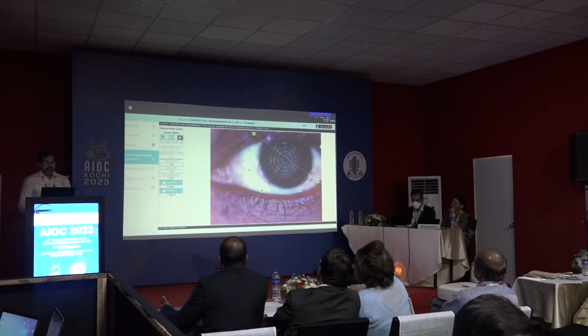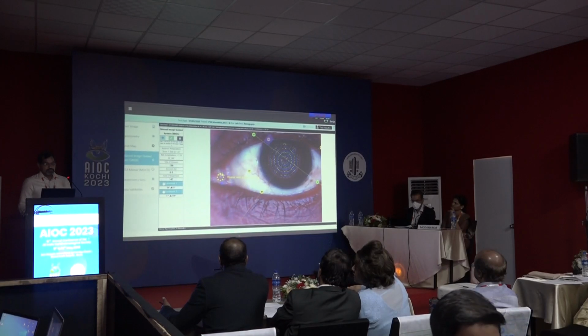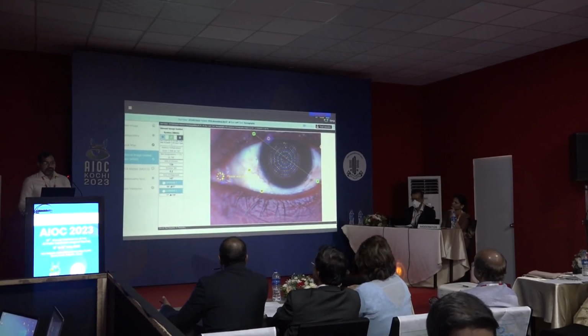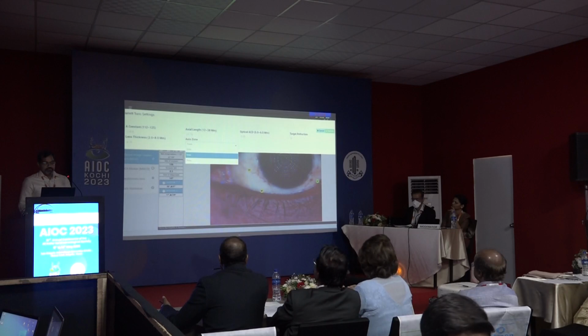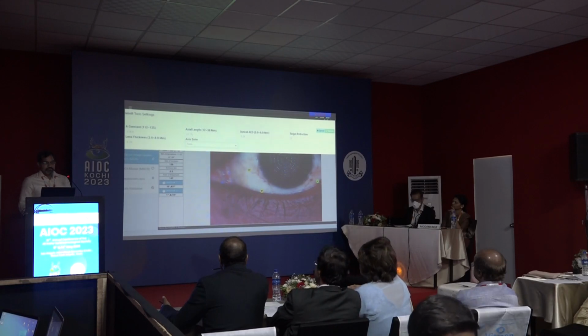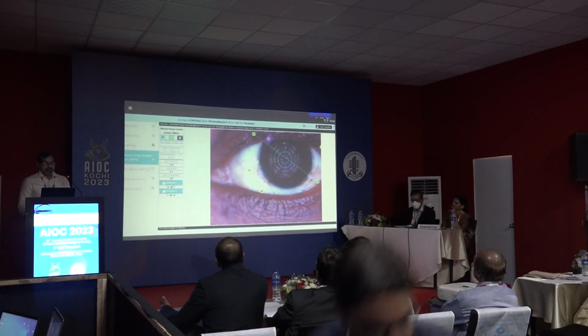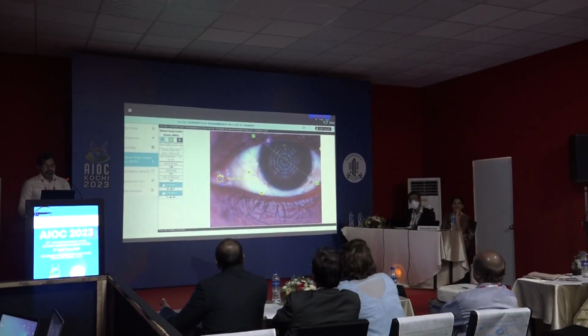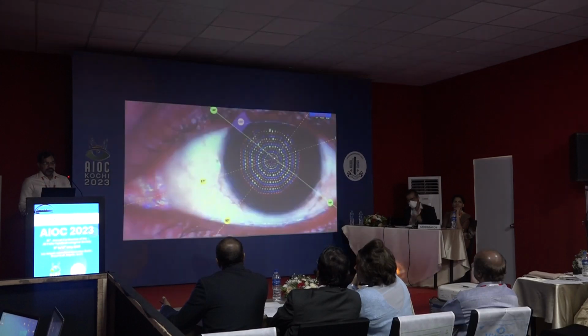Enter the SIA value, which is 0.3 in this case. The axis of alignment will be displayed automatically, which is at 147 degrees in this case. Press the pencil icon to enter biometry data: axial length, ACD, and lens thickness. The axis of alignment at 147 degrees is displayed as a green line, and the site of incision at 136 degrees in the form of a pink highlighted area.